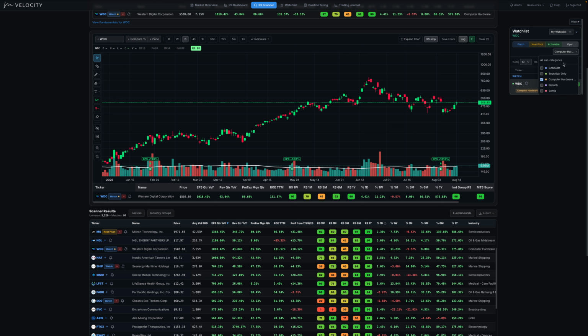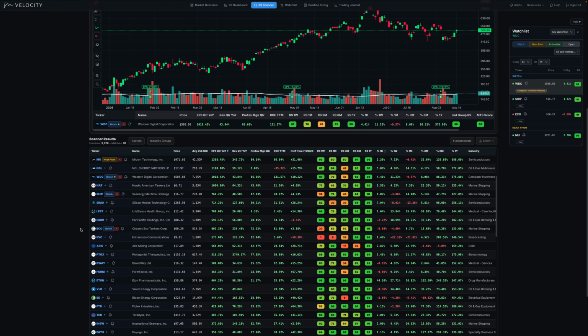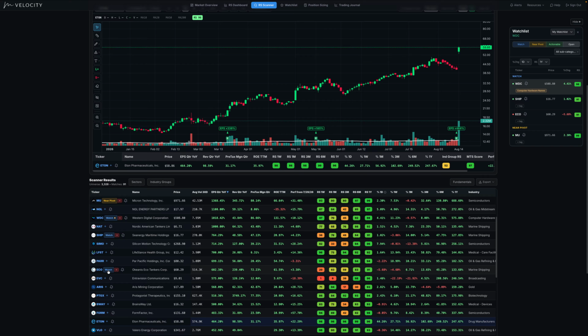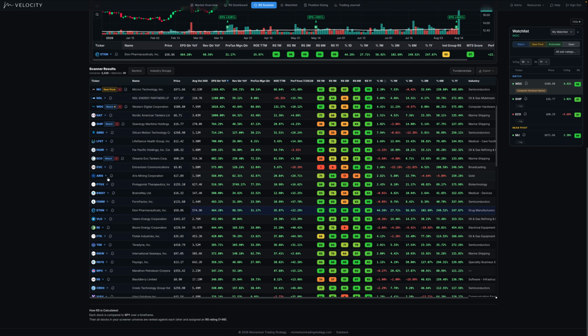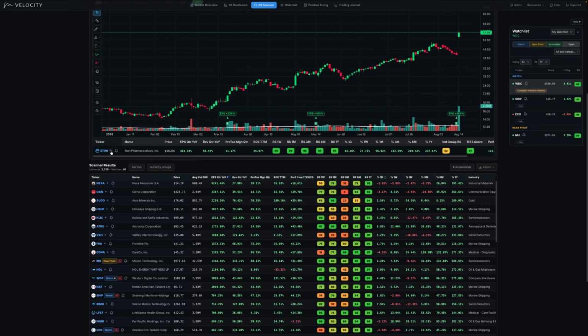All right, and there we go. Let's see everything again. So that's the side panel watch list. Again, when in your scanner to add it, you see the little blue plus sign, add it to watch list. So Eaton, I want Eaton on my watch list. So as I'm screening through, you can hit, or right up here, hit the plus, add it to watch.